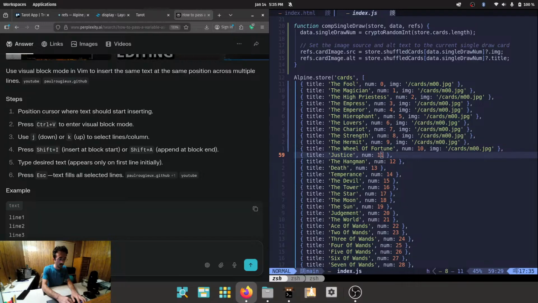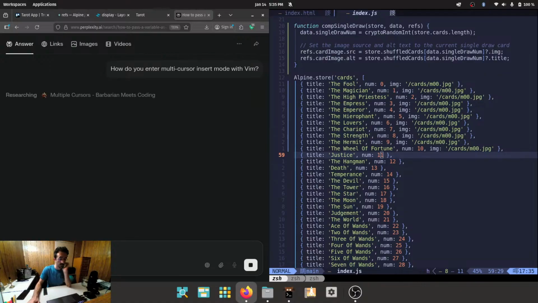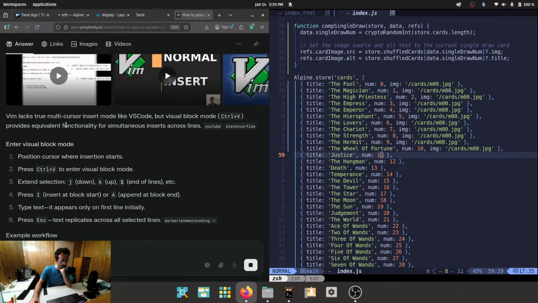You enter multi cursor insert mode with, then external cursor insert mode. VS Code visual block provides equivalent functionality to sublime inserts the class line.